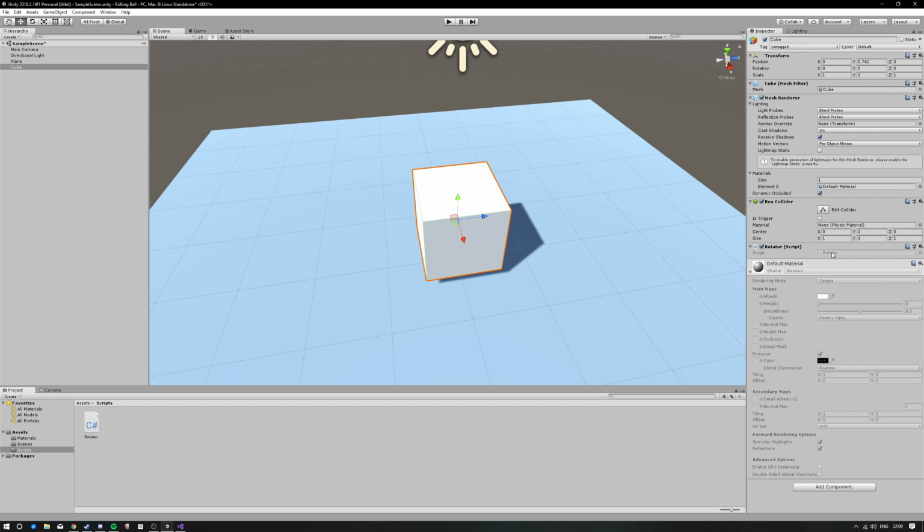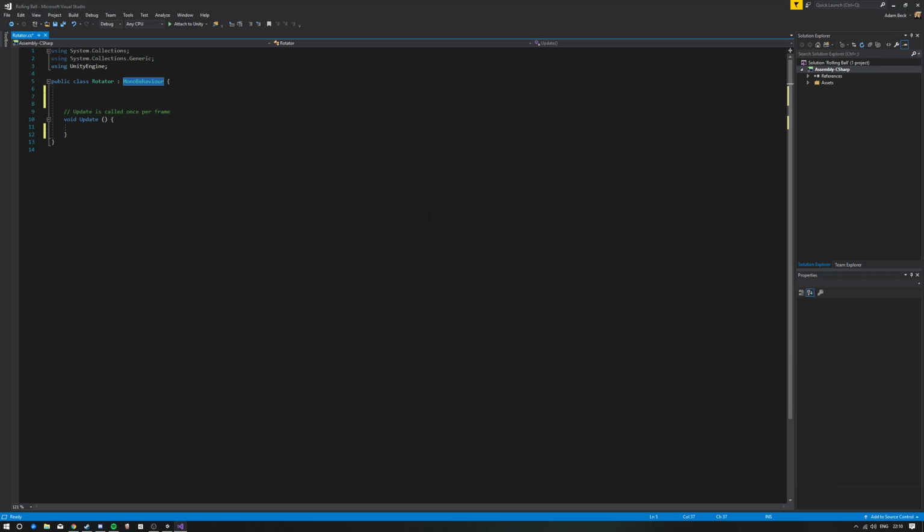And there it is. Now you can also double click on this, and it'll open up the script again. Okay. So in C#, there's these classes, and we have classes here, and it's inheriting from MonoBehaviour. And what that means is this is a blueprint for every rotator object that's added to an object in the scene. This is going to be initialized as an instance class. You cannot have a static form of a class that inherits from MonoBehaviour, because MonoBehaviour is meant to be a multi-object capable class inside of the scene.